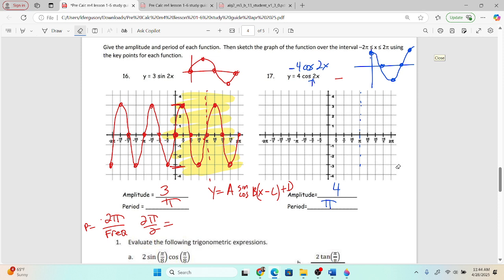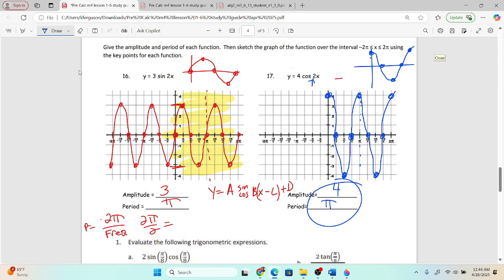So everything that we just said is the same except it's positive. So we're going to start at the top. The amplitude is 4, so we start here, hit that, hit the bottom, hit that, and then hit the top. And then we do the same thing again. Hit that, hit the bottom, hit that, hit the top. And so those are the two things that I need. I need those two things and that.